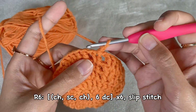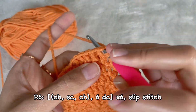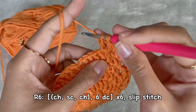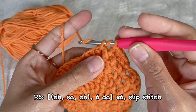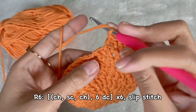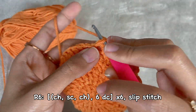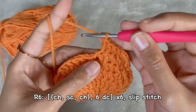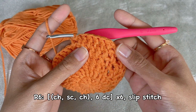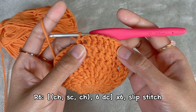Start with chain 1, 1 single crochet and another chain 1. Then continue make 6 double crochet using the same way as we did in the previous rounds. So for the first and last double crochet, we will do it normally, and for the second, third, fourth, and fifth, we will work in between of 2 stitches. Now as you can see here, we have 6 double crochet and we will continue to repeat this pattern for 5 more times.